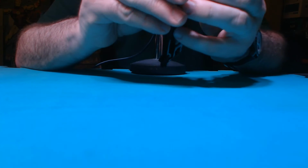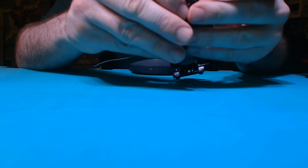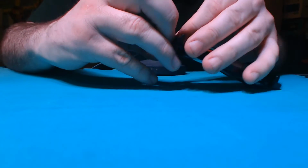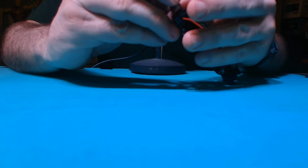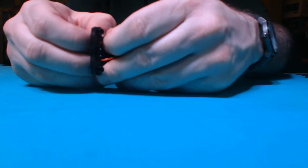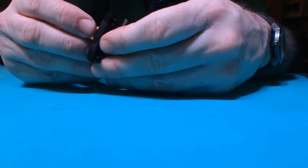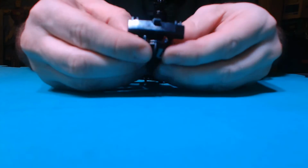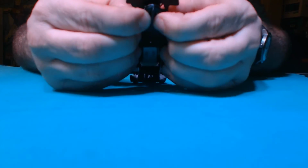Right, now let's feed these wires back round. Do you know what? I think I should have done that before I clip the motor in really, but it will just about fit. There we go. So these wires going back in like so, and then we push the guide blades back up.